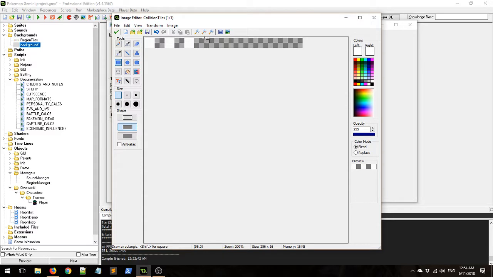And since I've zoomed in, these areas are 4 grid spaces by 4 grid spaces. I think I did that one a little too far to the left. So there we go. 2 grid spaces by 2 grid spaces, making it a total of 4. I'm trying to get this pixel perfect so that the tiles line up properly.